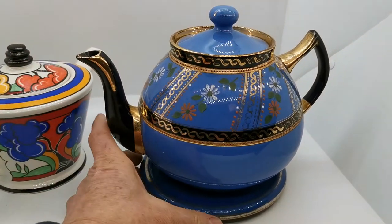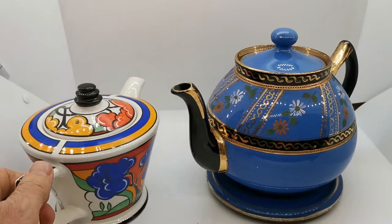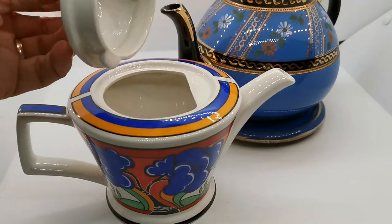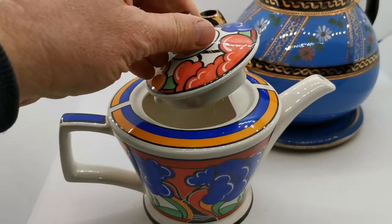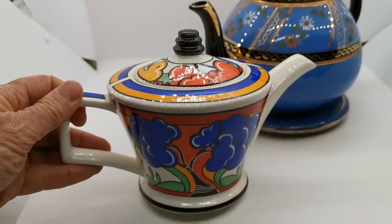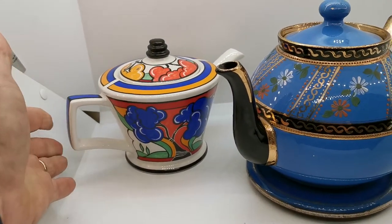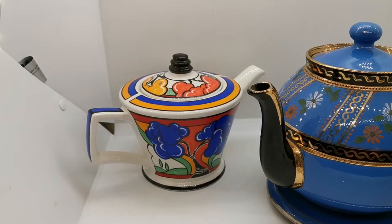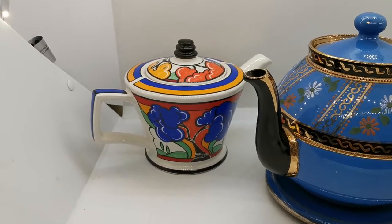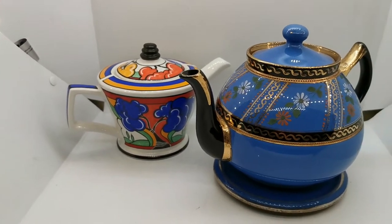Sadler concentrated on teawares and teapots — it was what they were really well known for. Let's have a look at this little Art Deco late 1980s, late 20th-century piece. It hasn't been used at all and has had a very easy life on display. This is in the Art Deco style; the decoration is really in homage to Clarice Cliff, with really bright glaze colors in a very formalized Art Deco styling. Everything about the handle, the lid, and the spout shouts that angular Art Deco style.